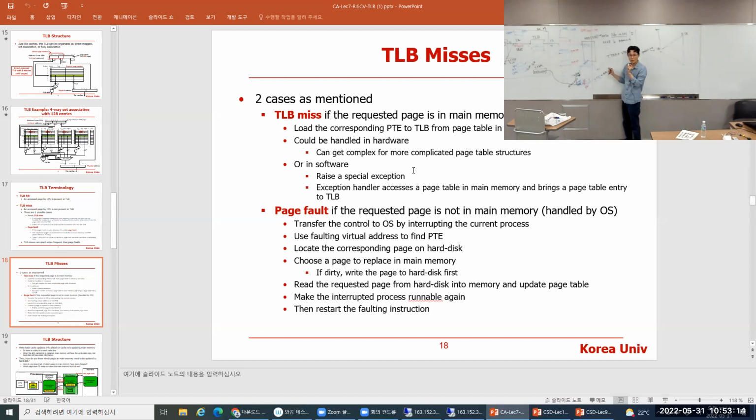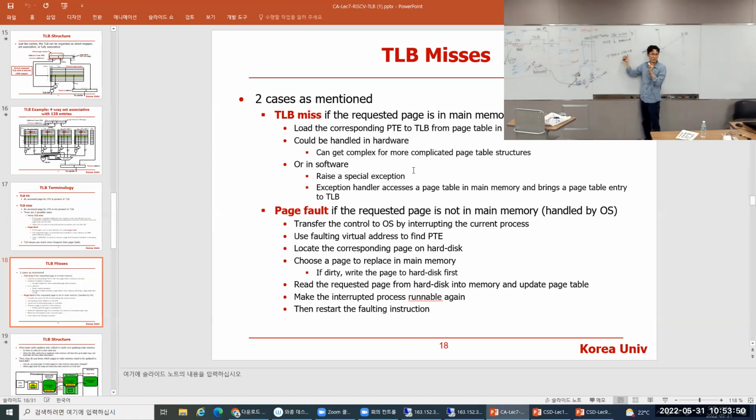We are going to talk about the detailed format of this PTE today. That means in this formula you have to multiply by 4. First entry, offset 0; second entry, offset 4, 8, C, and so on. So based on the virtual page number you are indexing the PTE, but you have to multiply by 4.